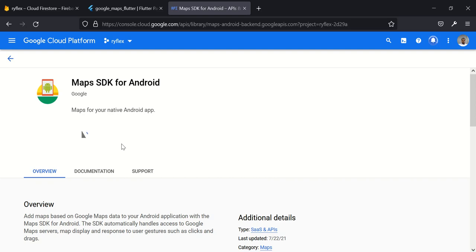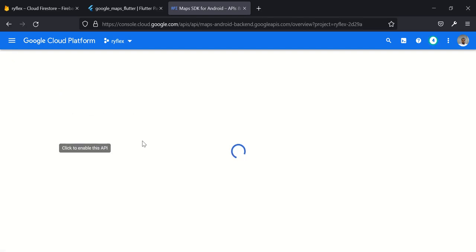It's going to take a few seconds to enable and also create my API key for me. So it's creating my API key. That's why you're seeing this. It shows the API key somewhere here.